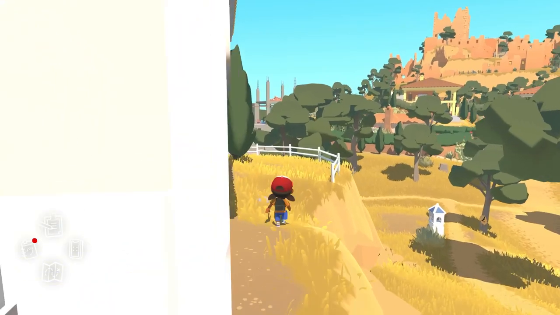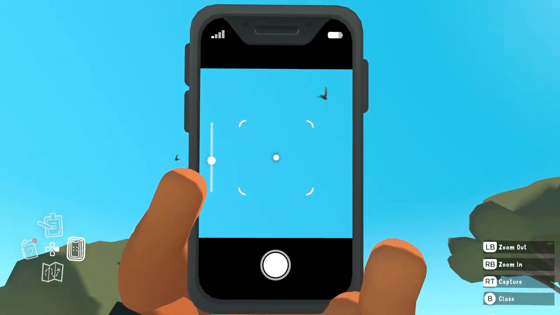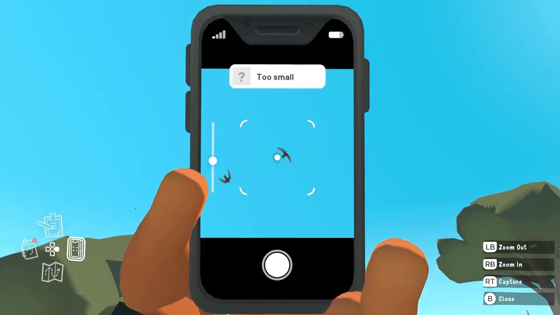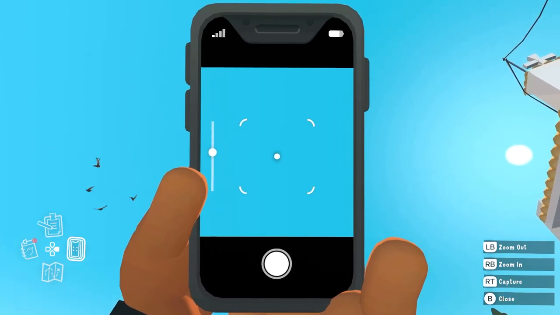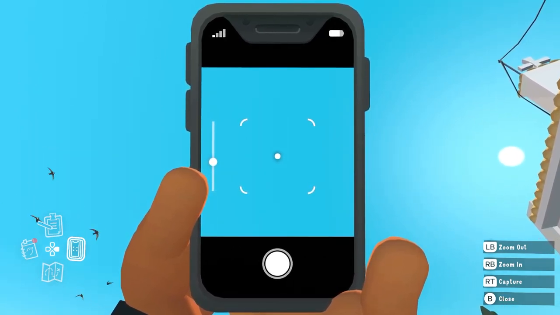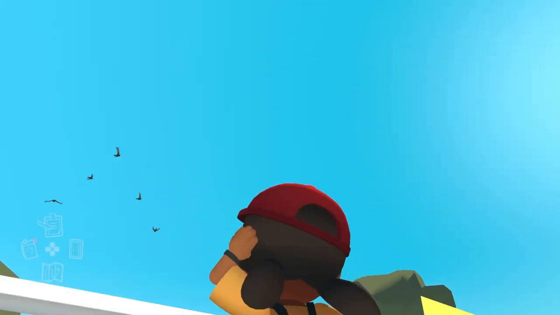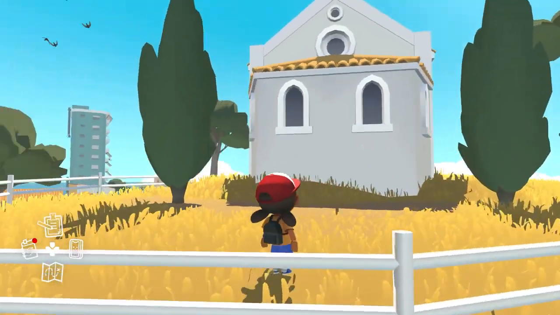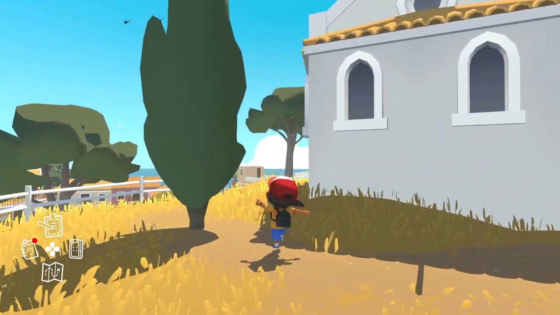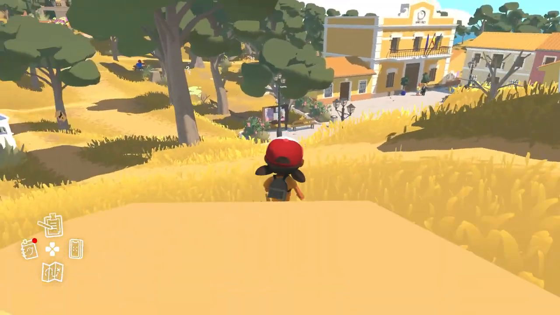Okay, let me do it from here maybe. Be a little bit closer. That's not closest. Oh, wait, it was right here. Okay, let's try again right here. Wait for it to come into our photo. What? They're still too small. I guess I'll just have to figure that out later.